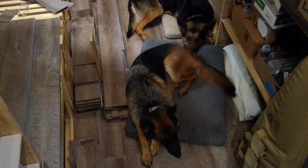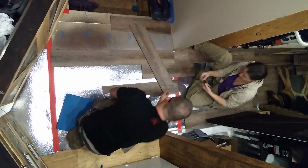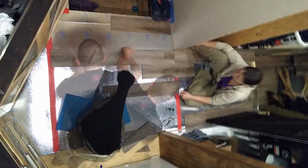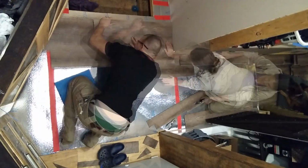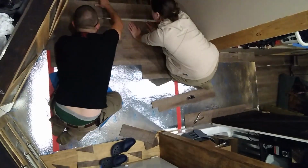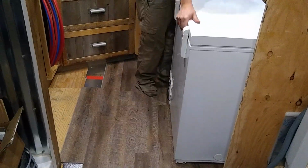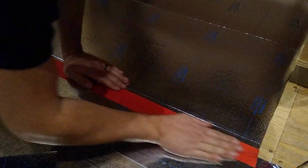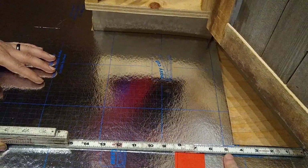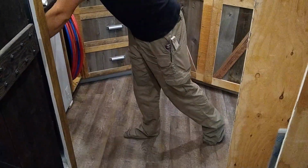It took us 2, almost 3 evenings to complete our flooring. It was a small space, but the kitchen was a little more challenging. It took us a little longer to cut and measure the triangular shape of the V-nose. It really was amazing how a little bit of flooring and paint transformed the whole look of the inside of our traveling home.